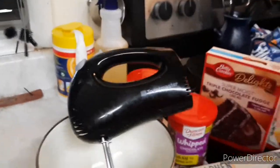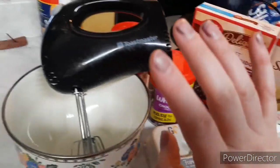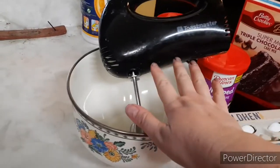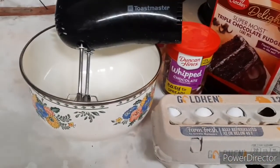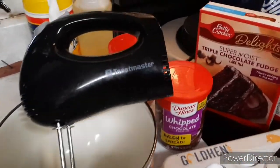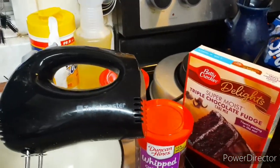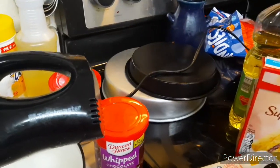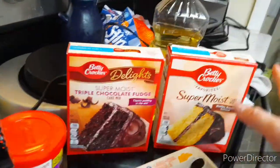So as I do every year, I make my child's cake, and these are the two cakes that he picked out. You need a mixing bowl, a hand mixer, or an electric mixer. A whisk works just as well if you have that instead of a mixer. Eggs. This one calls for 3 eggs, and the chocolate calls for 3 eggs. So you're going to need 6 eggs total.